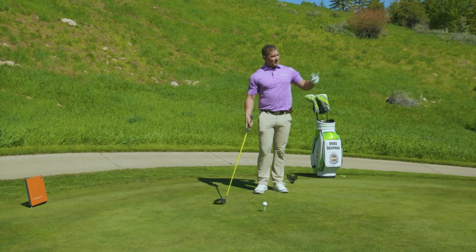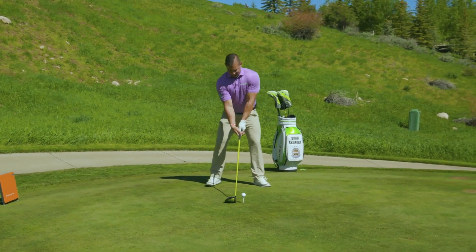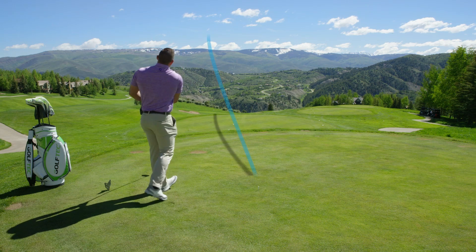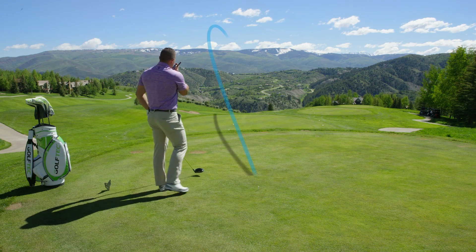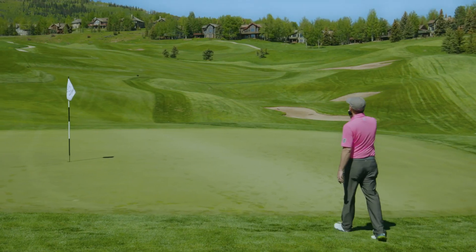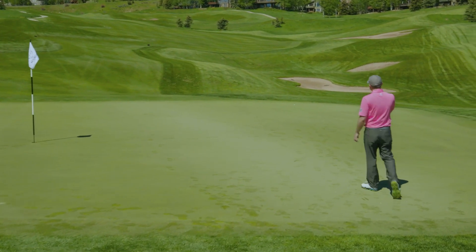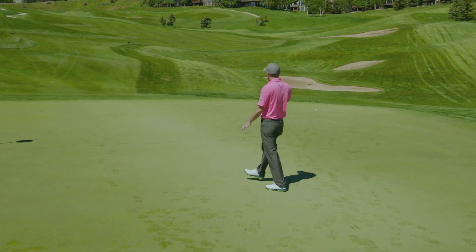So now, let's see if we can put that into play and knock this one on the green. All right Nick, that one's coming at the left edge. All right, I think I see it. Nice shot. Thanks for not hitting me. And that's on the green — you've got a long eagle putt, but well done.